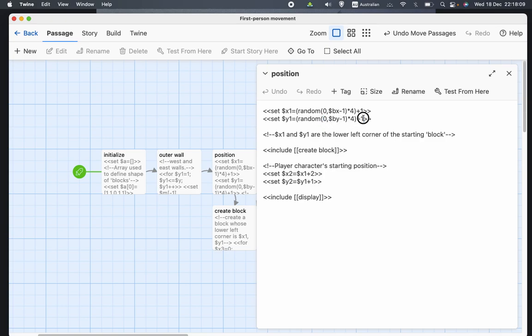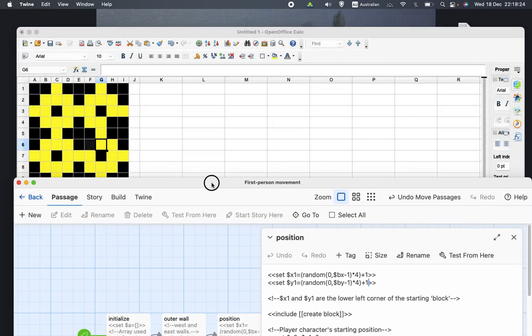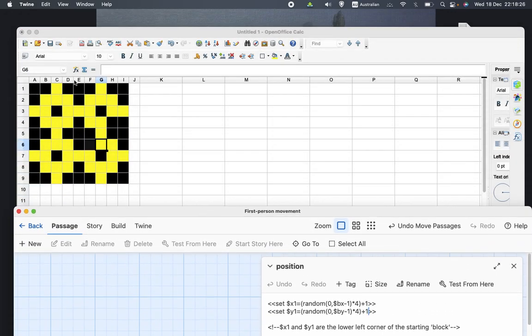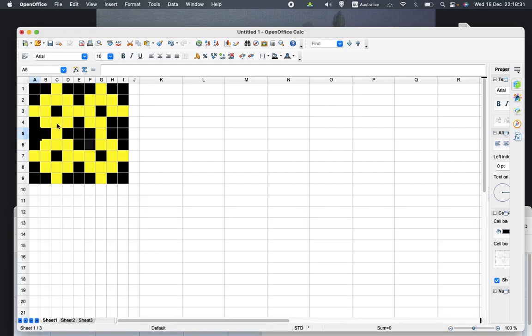Well, that'll be 1. It'll be 1, 5, 9, and so on, which means it'll be the same position in one of these blocks. It's always one of these. It's always the lower left corner.